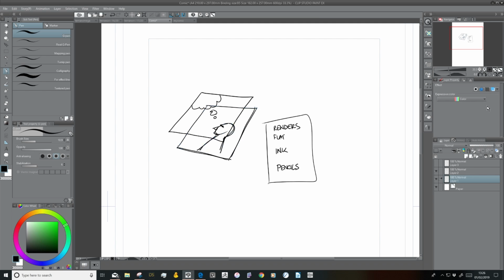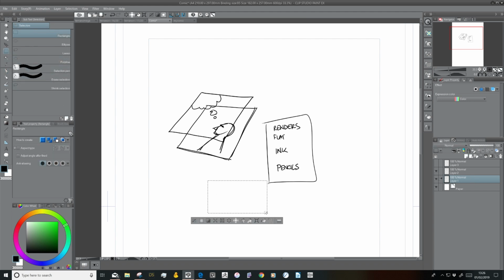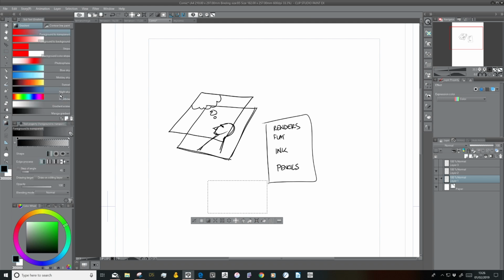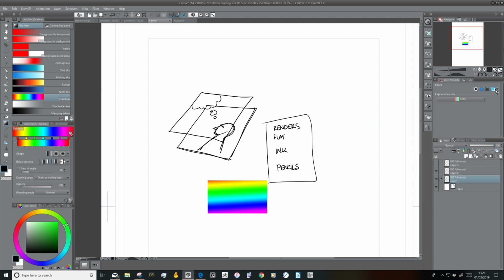It's just showing it to you as a blue color, and I can demonstrate that. So that's a color layer, so I'll just add a little rainbow color in there very quickly to show you what happens. So that's got plenty of color on it. If I press the layer color, you'll see those colors all now convert to a blue tone. I can turn that back off again, and it's great.